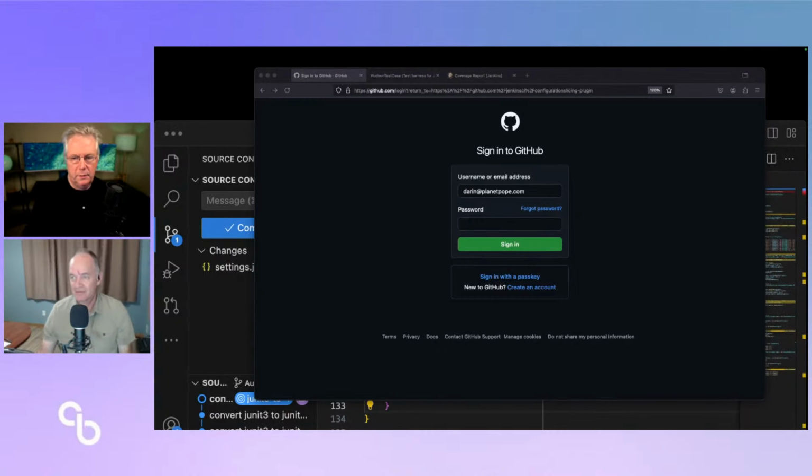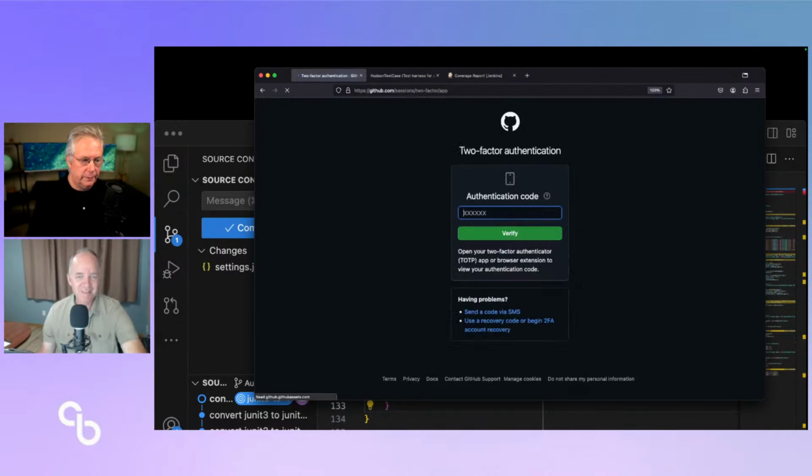All my vaults are locked, so I have to unlock all my vaults, which is, if you're not using a password vault, use a password vault. And notice I don't actually have the password vault in Firefox. That's on purpose. Great. And now you do your two-factor authentication. Yeah, I have to find my phone. Thank you for always having two-factor enabled. That's good.